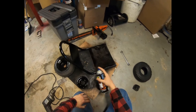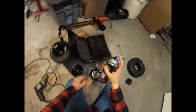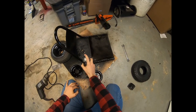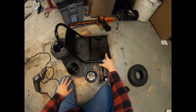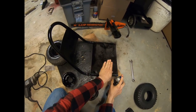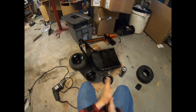Always remember, don't go like this. I don't know if I was doing that, it's a bad habit, but you keep this straight, and you just go kind of like keeping the nozzle straight like that, always pointing straight. And don't be going like this, because when you do that, you're making different variations of it. I probably was doing that, but don't get in the habit of doing it.